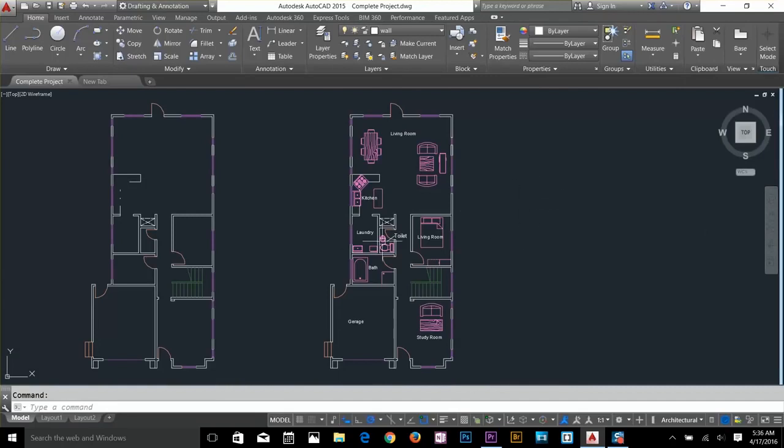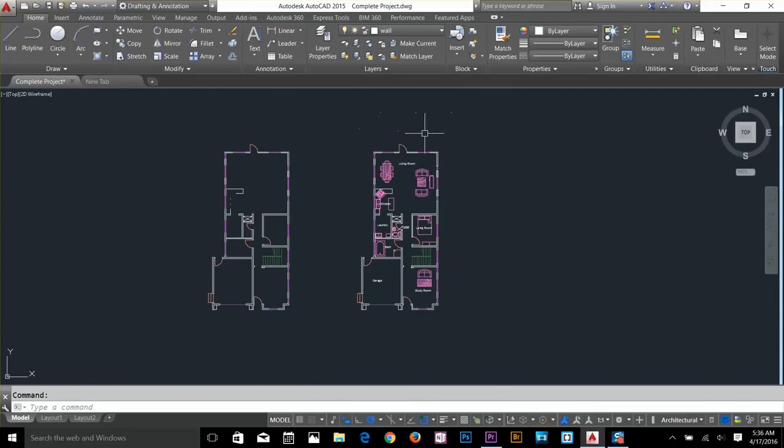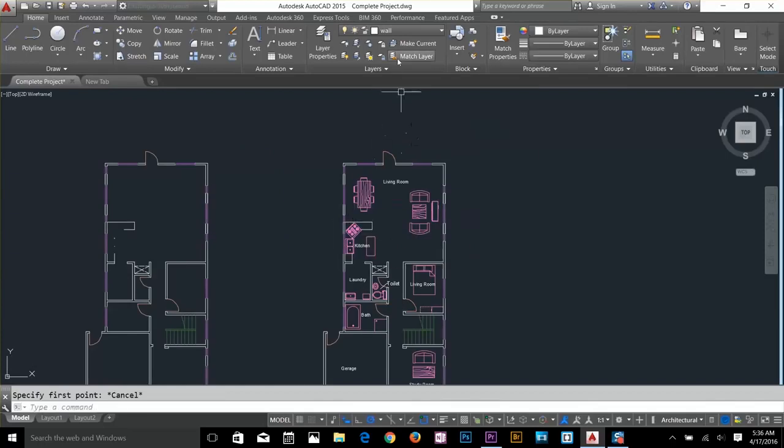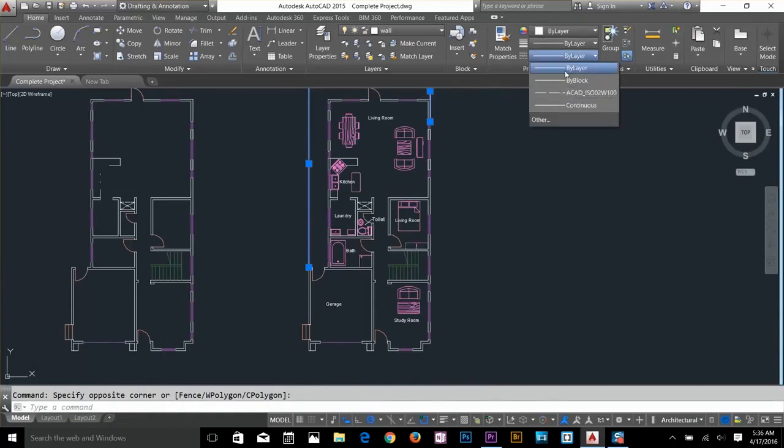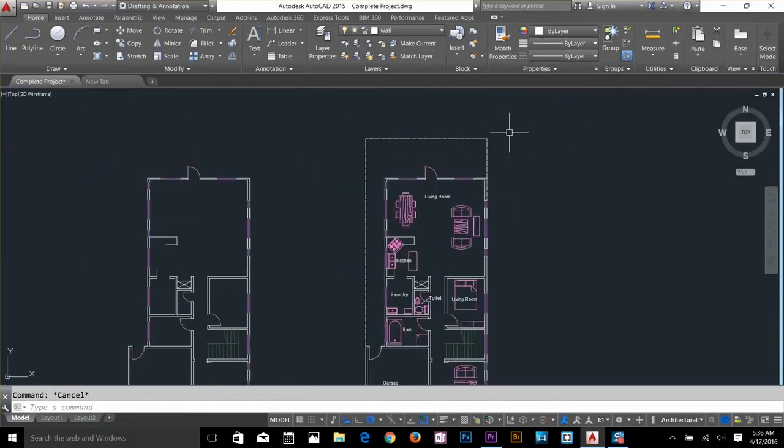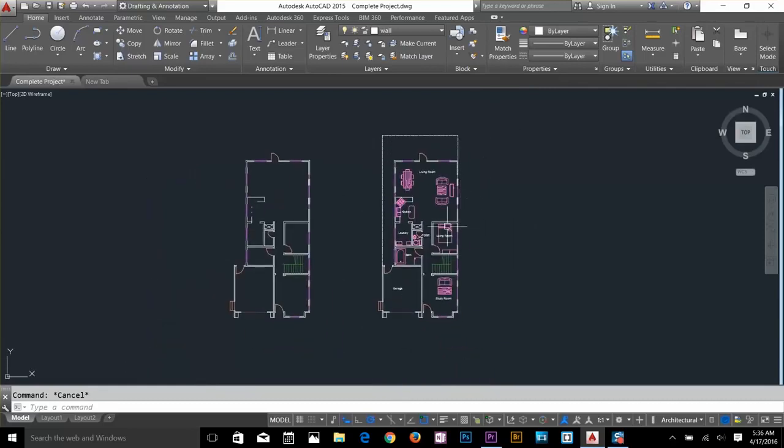So I'm going to do one more thing here because that's going to be our backyard. I'm going to draw another line from this point, and I'm going to offset 8 feet from the back, and I'm going to fillet it. You need to make sure that your radius is 0, and then you can fillet it to this line and to this line, and I'm going to select these and change that to dotted line. Alright, so now we got pretty much our ground floor done.